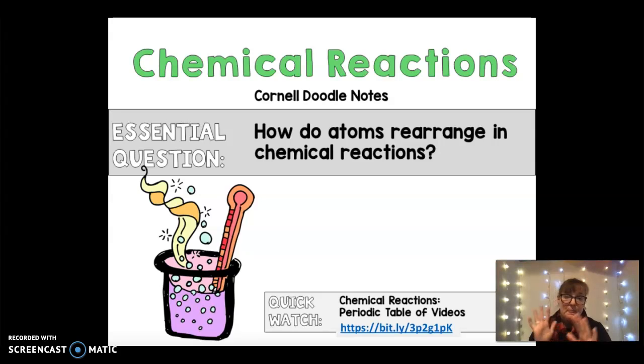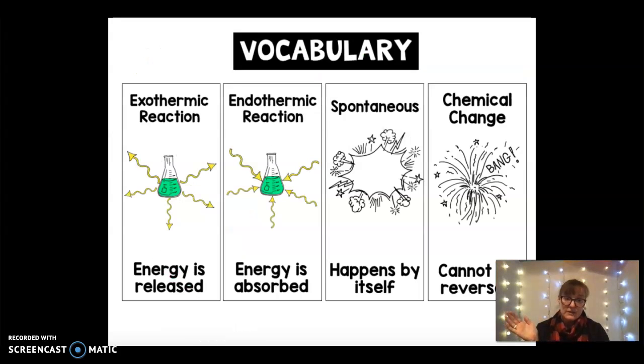All right, chemical reactions. How do we have those happen? We've talked about this since the very first day of chemistry when we said, how do we know if a chemical reaction happens? And we had lots of ways that we know chemical reactions happen. So we're just going to review that quickly at the beginning here. But let's start with some vocabulary that we may have talked about before, but didn't actually specifically say.